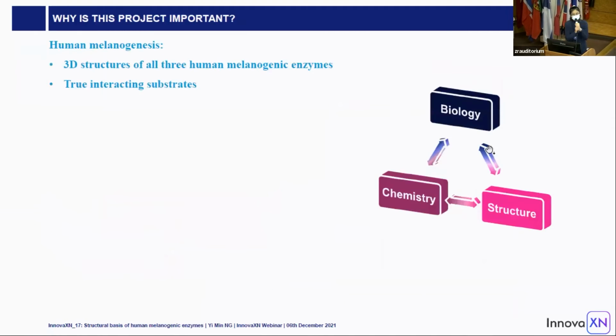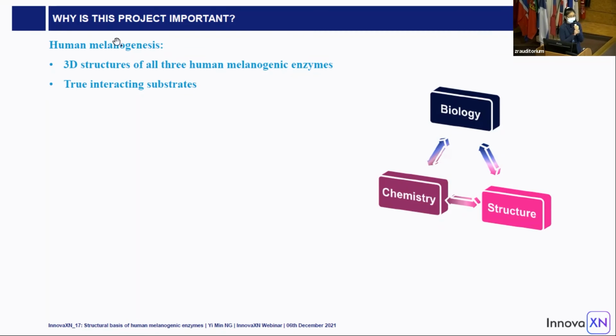You might be wondering why we are interested in doing this project. We are hoping that with this project, we will combine biology, structural biology, and chemistry so that we can study the 3D structure of all these enzymes. At the moment, we know the structure of one of these proteins for sure, and it has already been published by a previous student in our group.